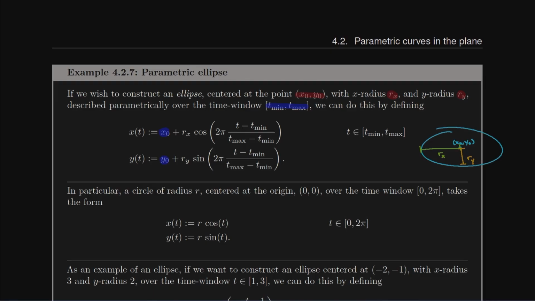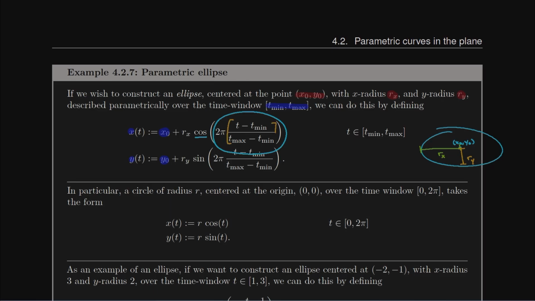Well, I've got an x0 and a y0 here. That's just going to be my center point because it's going to shift the x and the y outputs to those points to start with. And then how do I actually draw the ellipse? Well, if we think back to the unit circle, the x-coordinate on the unit circle depended on the cosine of the angle of the unit circle. And so I'll have a cosine from the x component, and the angle is really going to be this entire term 2 pi as well as this junk with t.